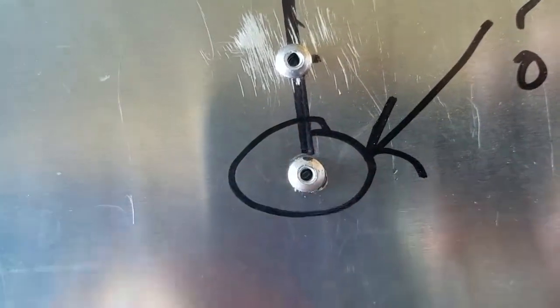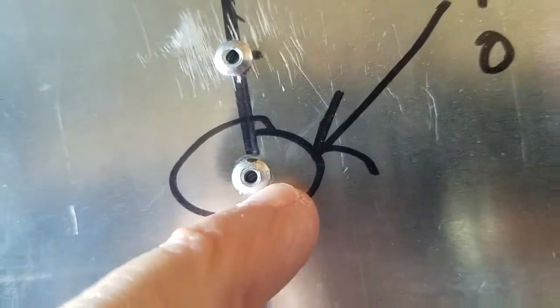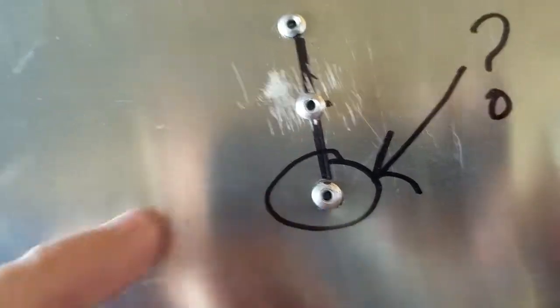You know, it'd probably be okay, but I would worry about a little stress crack forming right here. Not to mention, there's always some yokel that's going to look past everything you do and say, oh, look, you've messed that one rivet up. So I think I'm going to put an A6 there.